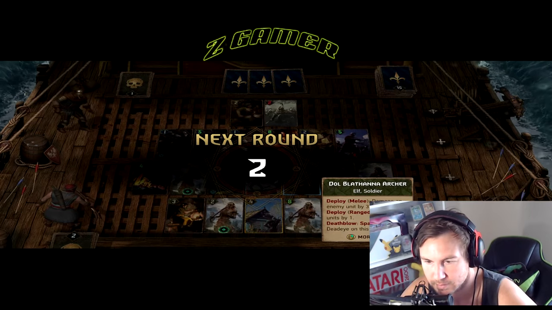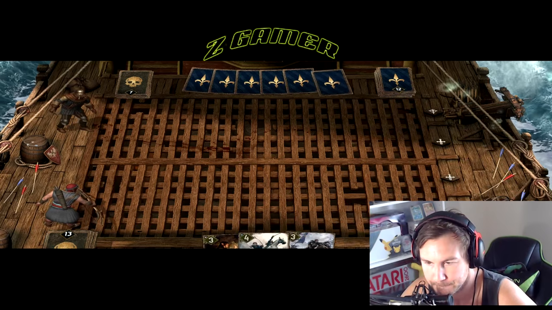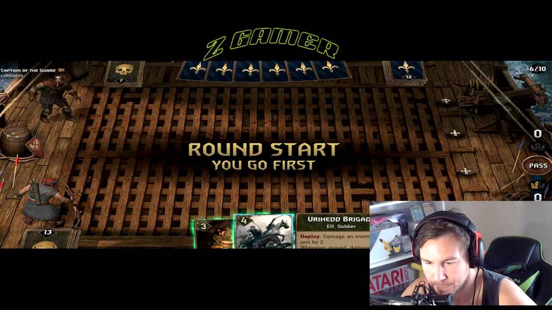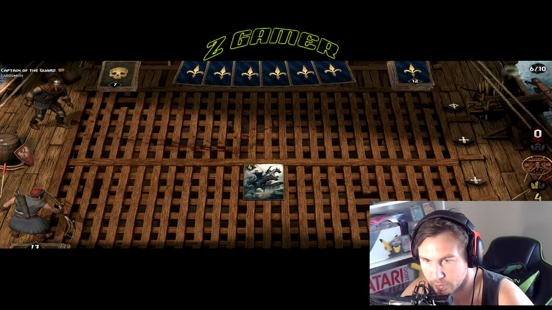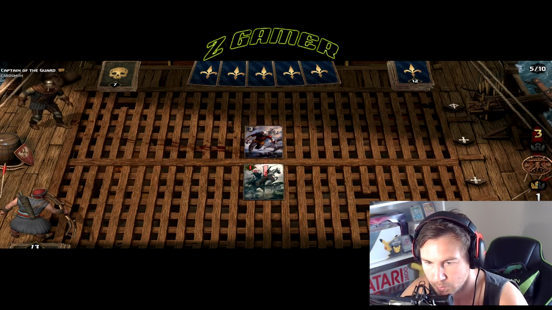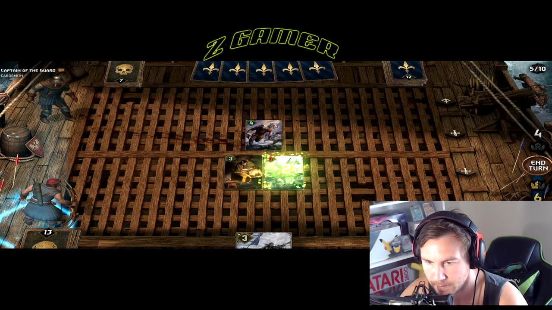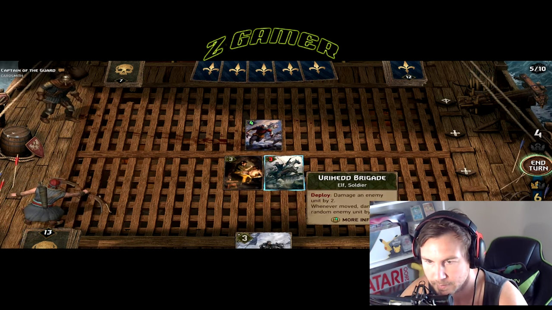Round 2. This is Elven Land. Okay, we're going to hit a 4 on a table. They're going to go with number 3. Ooh, right away. Go ahead and heal them up. Attack.